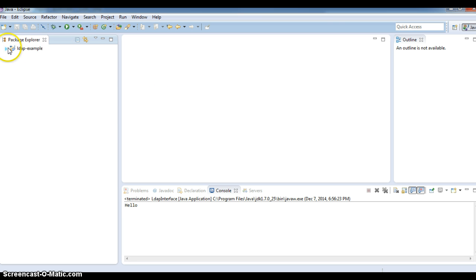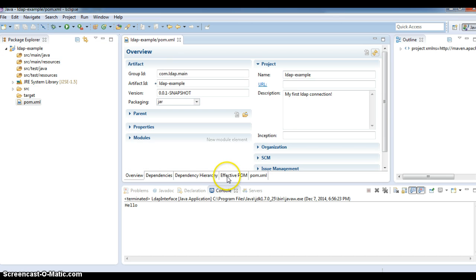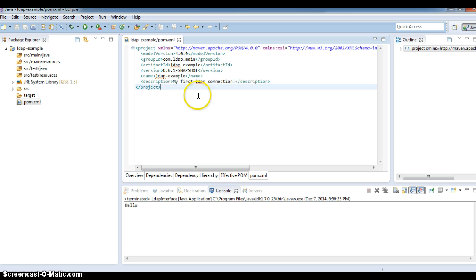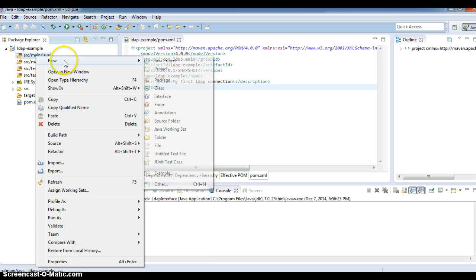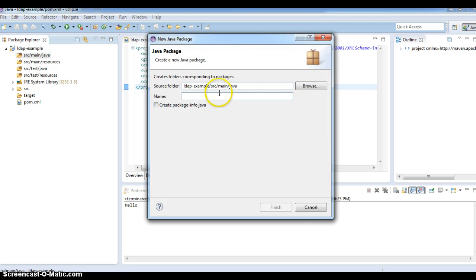Notice that Eclipse gets busy making this little thing on the side. I'm just joking, it's not a theme, but this is your project in entirety. You have your POM here, which is used to build the jar, and you have your source main Java, source main resources, very clean setup. We're going to mess it up pretty soon. So let's get to work on creating our package and making sure that we can run it.